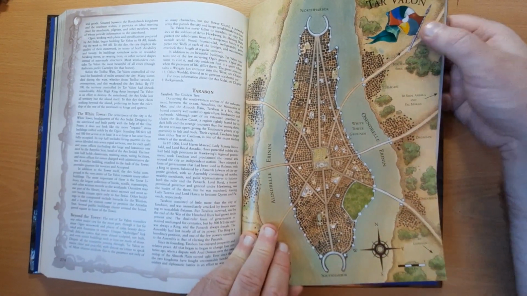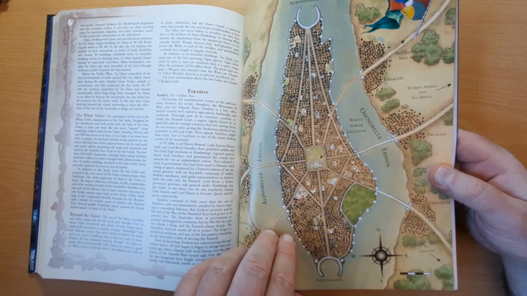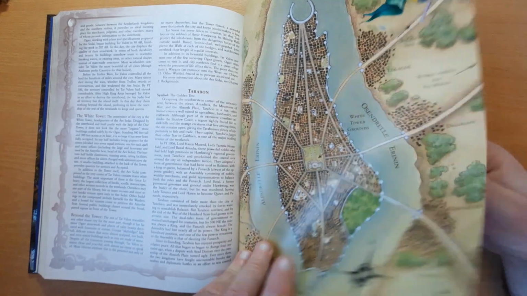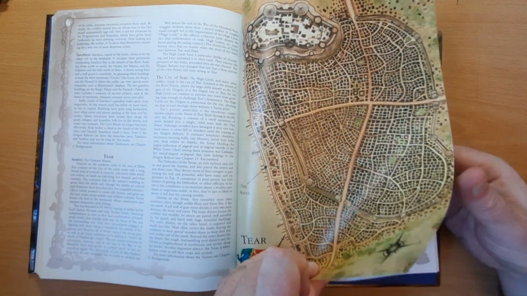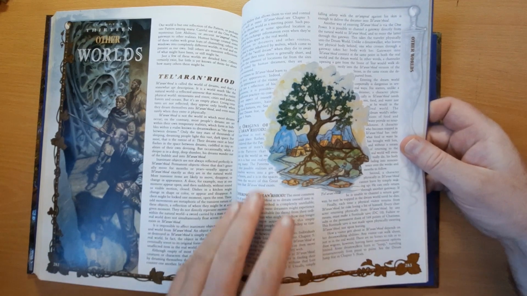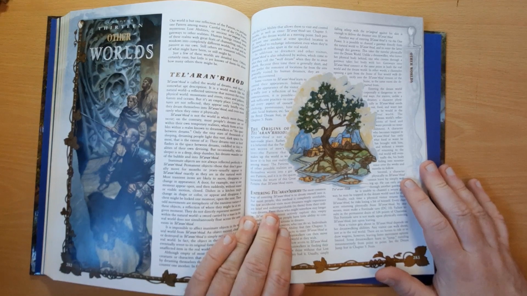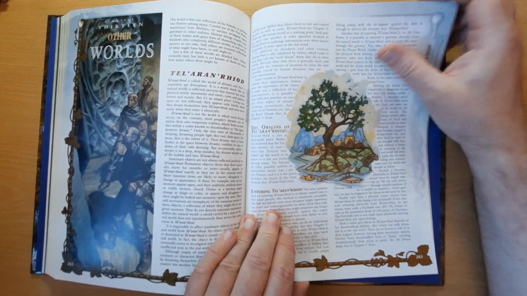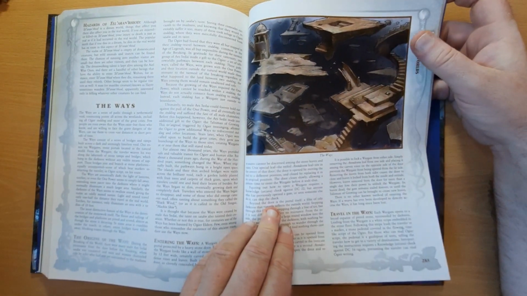Tar Valon. We've got White Tower grounds, and we've got some details here, but not a lot else. The City of Tyr. Lovely to have maps, but it would be nice just to have a bit more information. Although, again, if you read the books, perhaps it details all of that for you. Perhaps, as somebody who's read all the novels, I don't need to know where the King's Castle is. It's obviously there. Now we've got other worlds. So as I said, there's ways of travelling to parallel dimensions within the Wheel of Time.